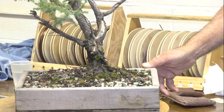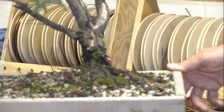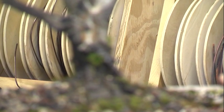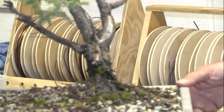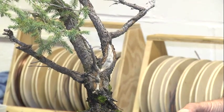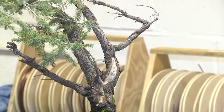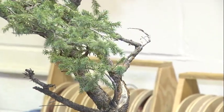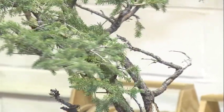For winter care, they're very cold hardy, but what I like to do is I have 4 greenhouses. They're all covered in white plastic. Summer and winter, I just leave white plastic on there, and they're basically cold frames. They're out of direct sun, and in the winter, the idea is it just keeps the temperature more stable. The white keeps it from overheating too much. Usually, in the past, I have not heated those greenhouses, and they get down to about 5 below zero, typically.